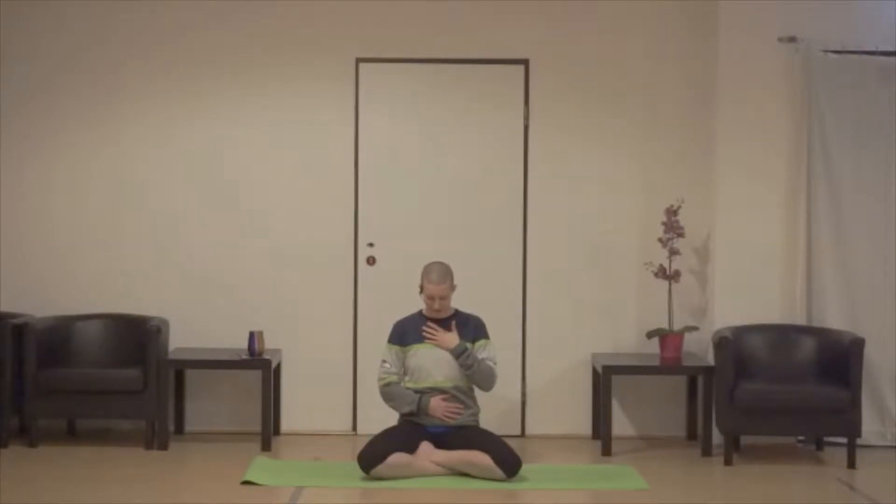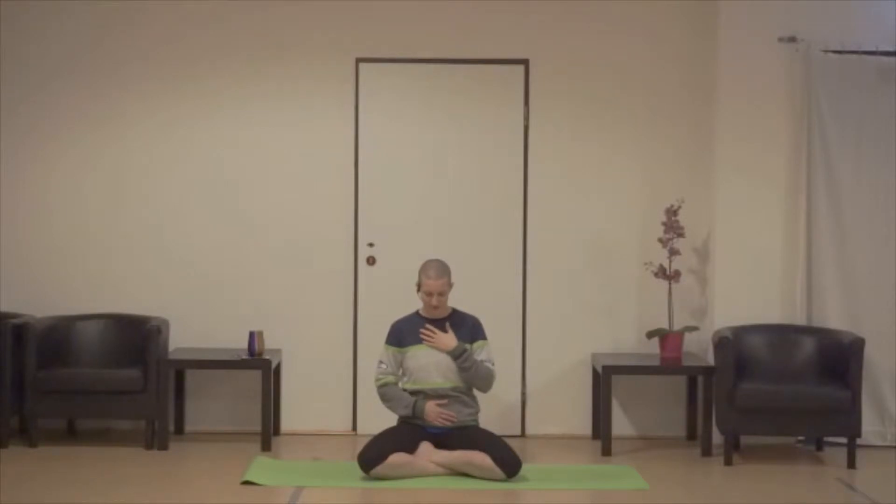When you're ready, we'll bring it into the third section — the very top of the lungs. So when we start to inhale, we'll fill the belly, then the ribs will expand to the side, and then also the chest will rise like a buoy in the water, and then back through all three sections on the exhale. We get to notice how this affects the posture as we ride this wave through the belly, rib cage, and chest, and then with the exhale sinking back through the chest, ribs, and core. A couple more like that, all the way through all three chambers.